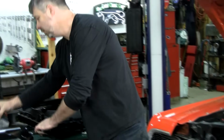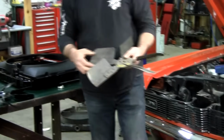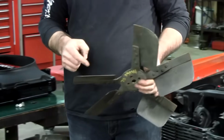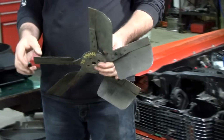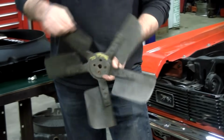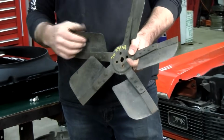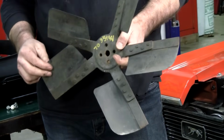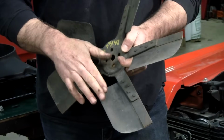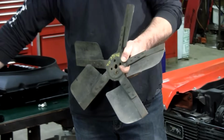Here's another fan we see in Cougars and Mustangs. This one became popular in about 1970. This came off a 351 Windsor. This was a cost-cutting measure, and it kind of backfired in Ford's lap. The faster they go, the more the blades flatten out. And they don't have to have a clutch. Seems simpler, seems like a good idea. Well, you can't really control what happens here. It's all based on RPM, not temperature. So in my opinion, they're not as efficient as this design.